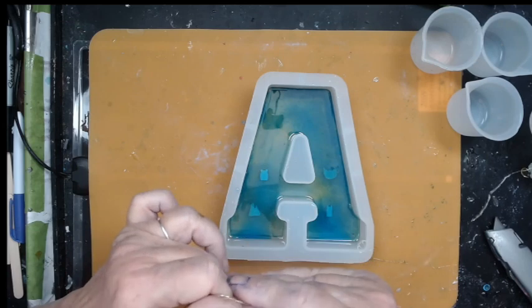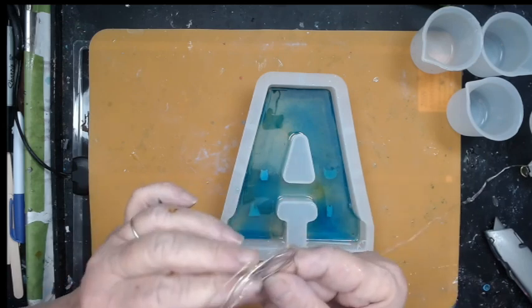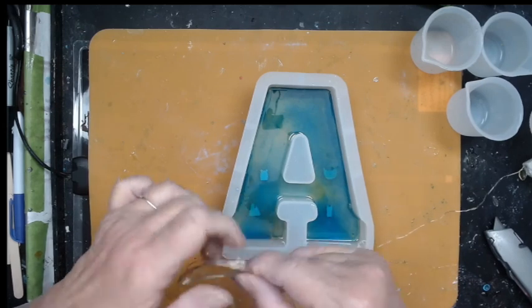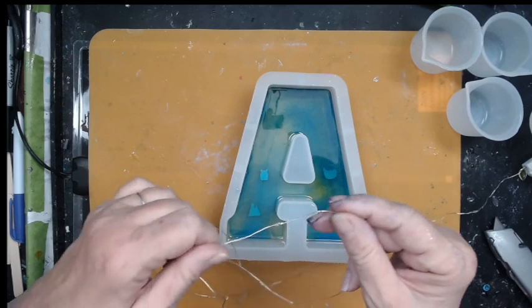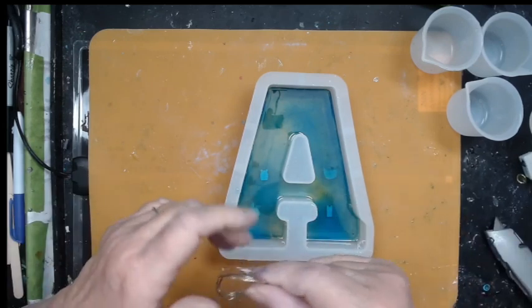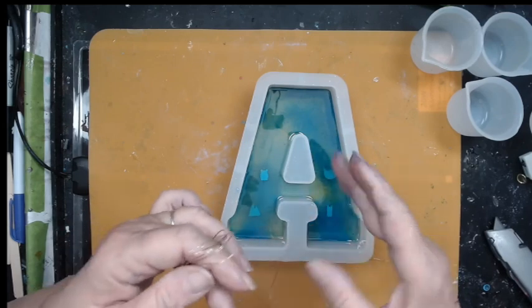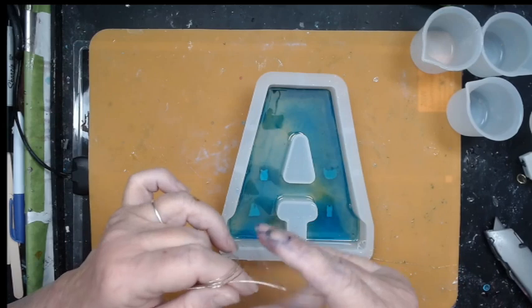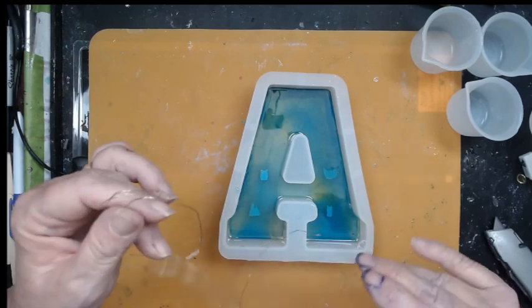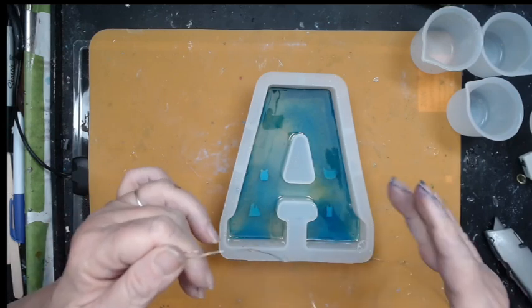And that don't sound too exciting, I know, but let me tell you something. When you try putting these lights in without bonding them down, they don't stay very well. So then when you pour your resin that goes over it, you're constantly trying to keep them submerged. So let's see if the bonding resin works better. Okay, so sit back, grab your sippy, and enjoy the rest of the show, which part of it I'll speed up, like this part.